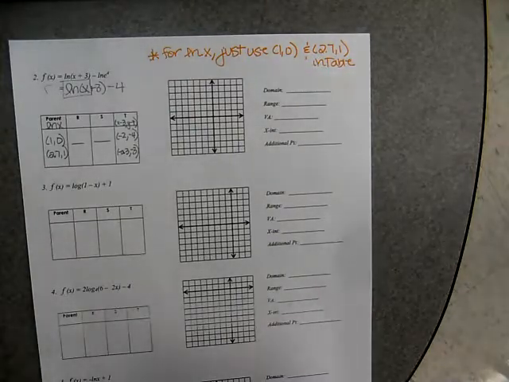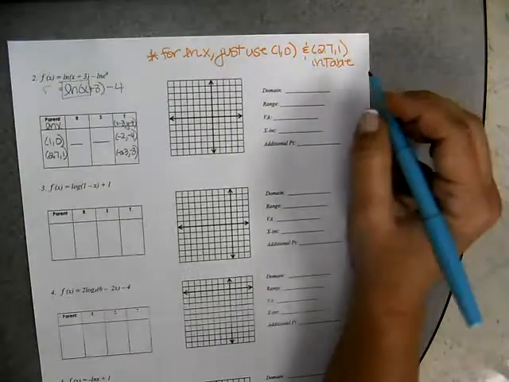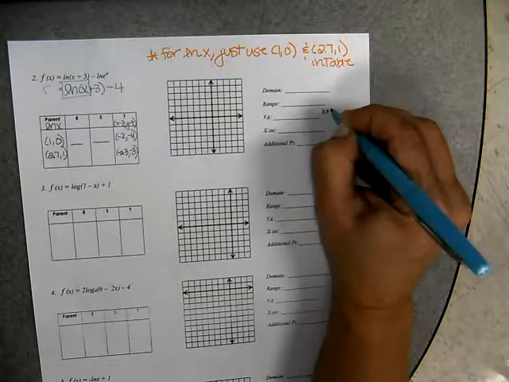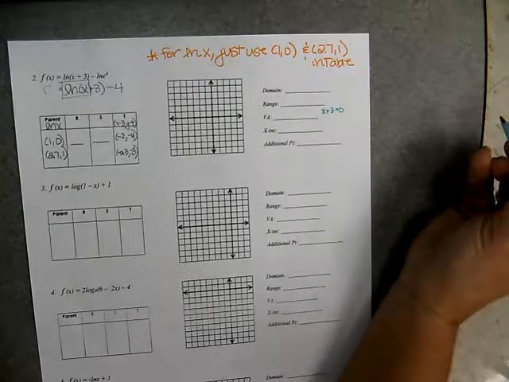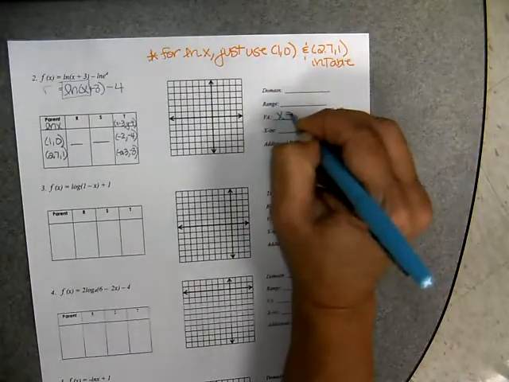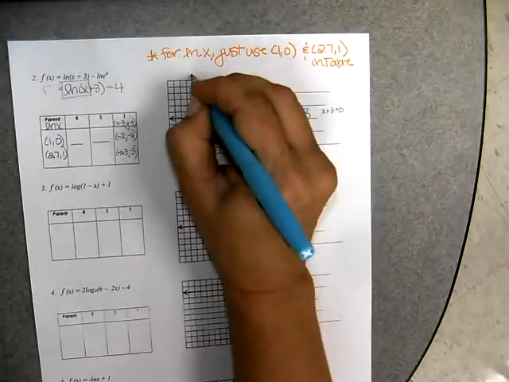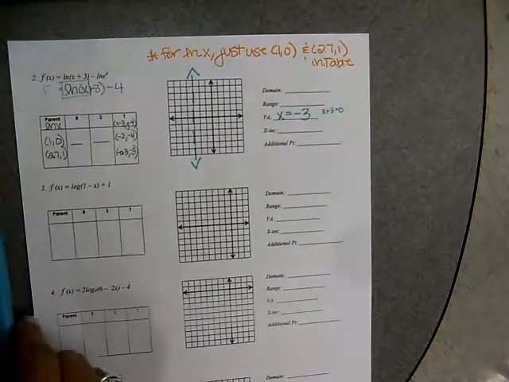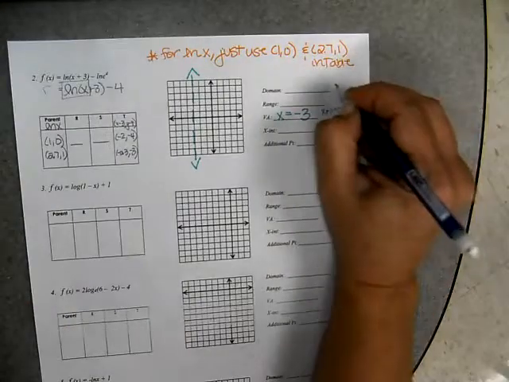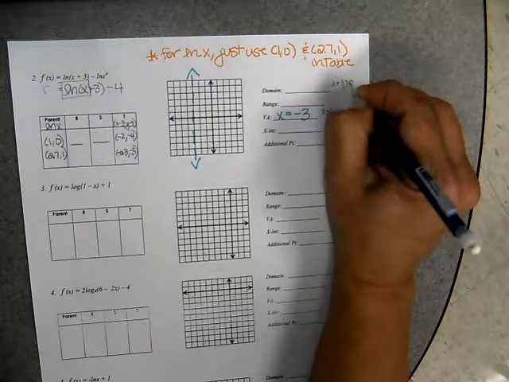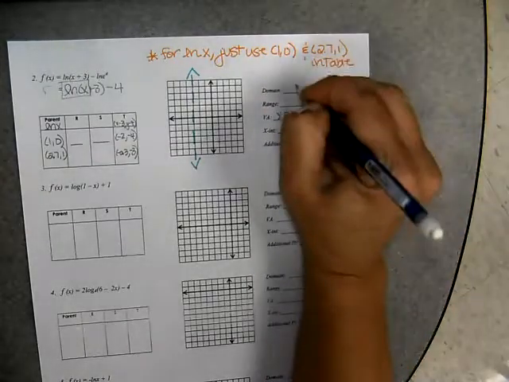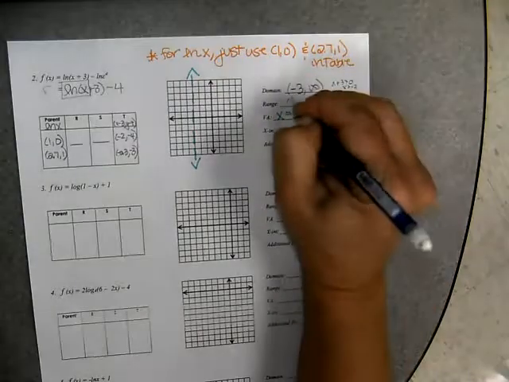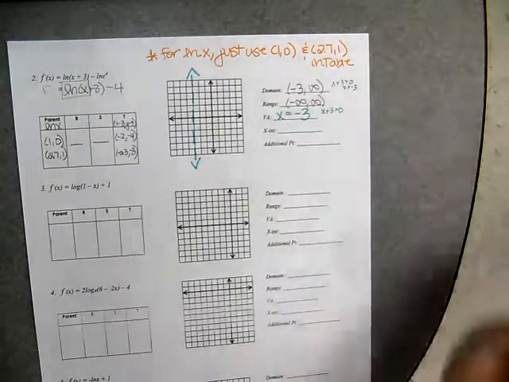So again, before graphing, maybe let's put our vertical asymptote on there. And again, the vertical asymptote is found by taking x plus 3, basically that value, and setting it equal to 0. And so we can see that our vertical asymptote is going to be at x equals negative 3. And then similarly, if we're finding our domain, we want to say that x plus 3 is greater than 0. And we get that our domain goes from negative 3 to infinity. And our range would be all real numbers.